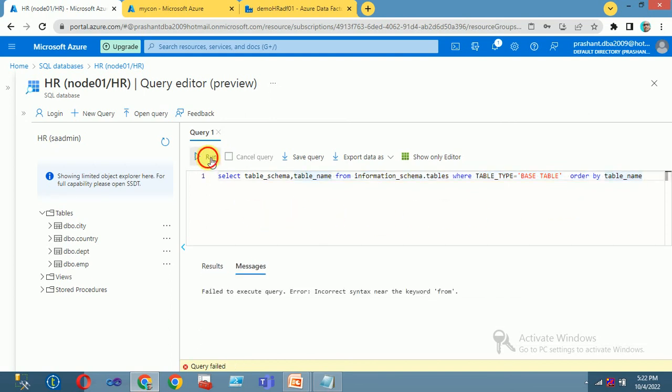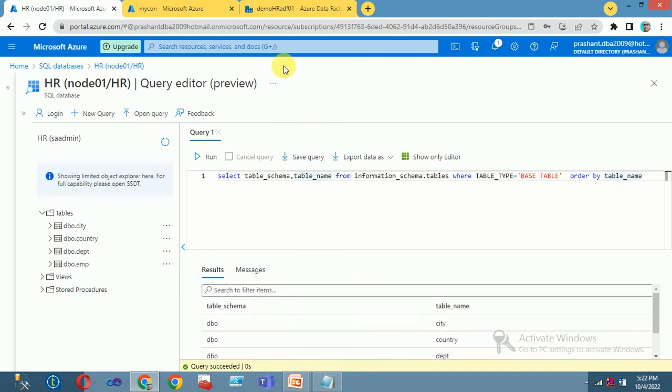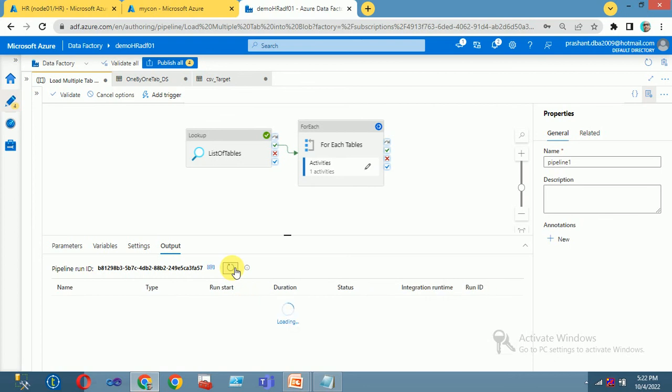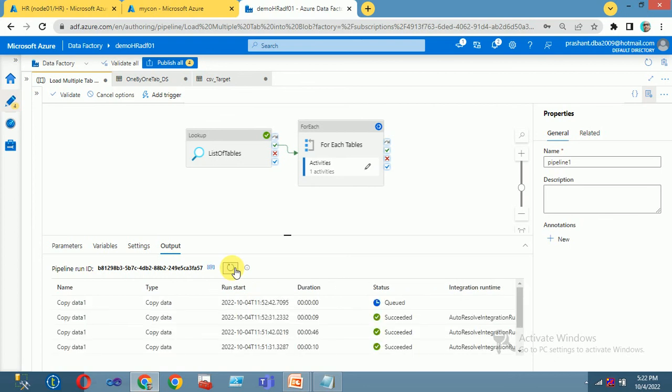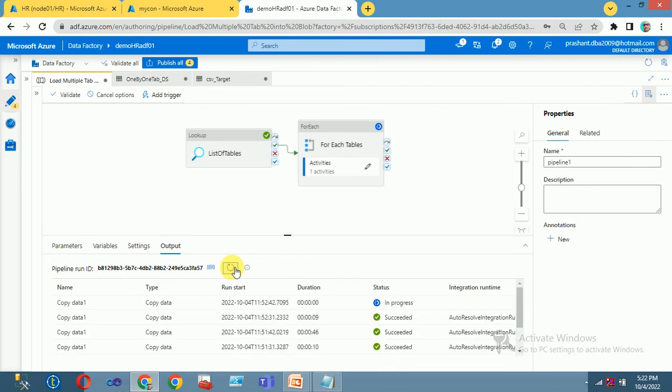Okay, so you can say we have 5 tables for now, so all tables will process, because dynamically we are passing all the table details, and dynamically we are creating the target file names. So I think last loop in progress. Yeah, it's done. Now you can refresh our container.